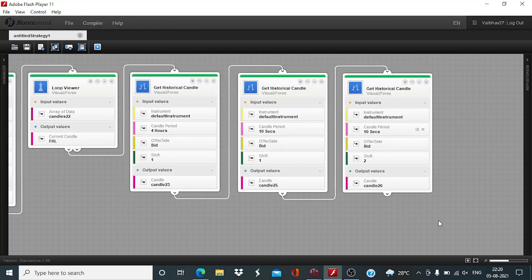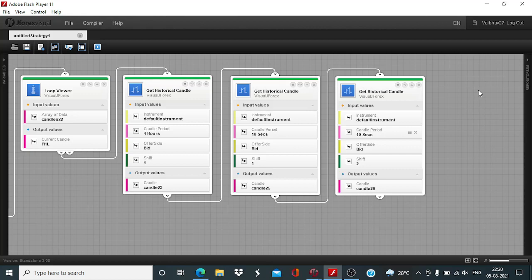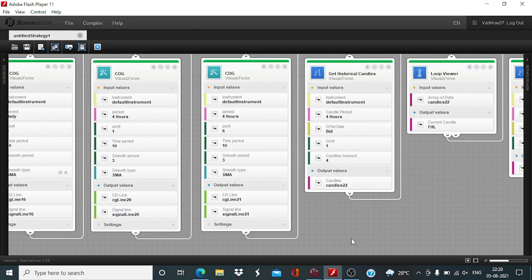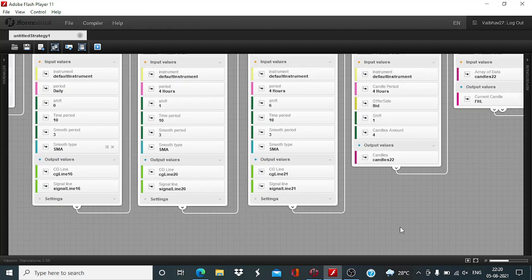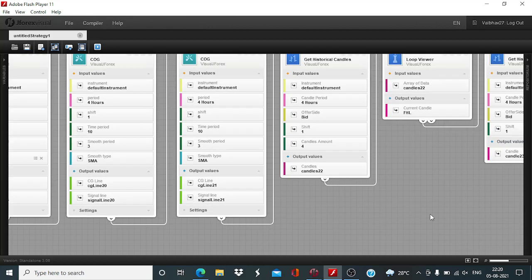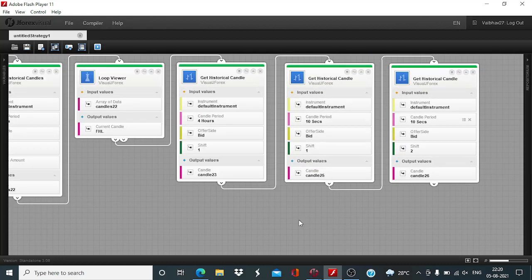Okay, so with this we have got the blocks in place which we are going to use to define the structure. In next session we will have to carry out a couple of calculations to pinpoint the exact entry points, and as I have explained to you, we will also have to define the conditions for the execution of the trade. So for that we will have to compare these output values, and using a logical formation we will get our job done. So we stop here for the day.